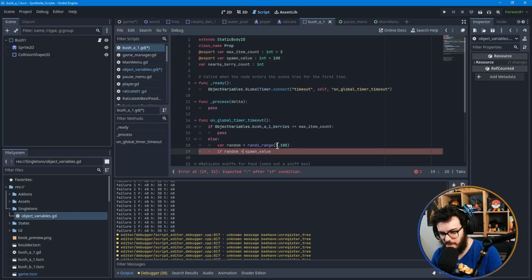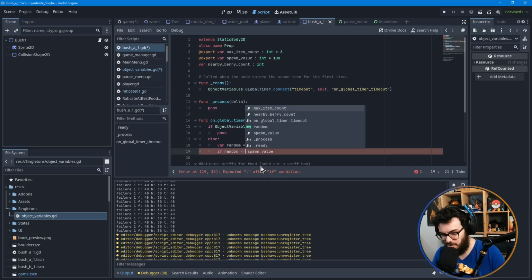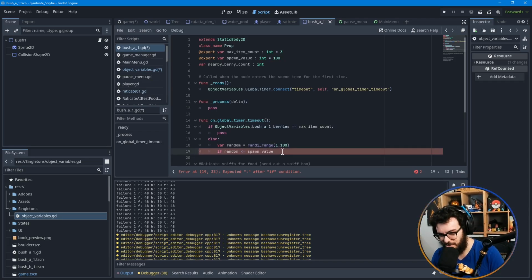So if the random number we make between 1 and 100 is less than or equal to our spawn value, then we're going to add a berry. So that way, logically, if this is 100, if we want a 100% chance, whatever the random number is will always be less than or equal to it.